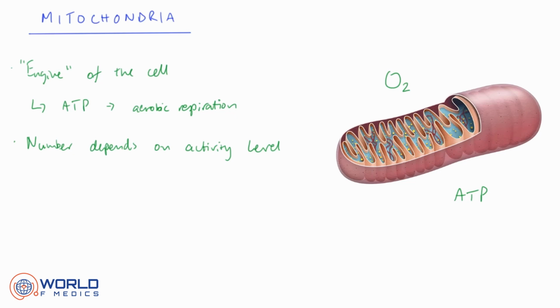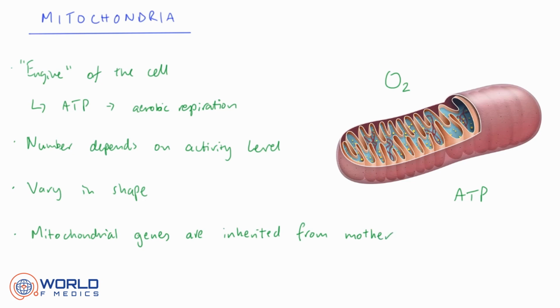Now we've got a diagram of a mitochondria here, and we can see that it's long and thin, but actually there's quite a lot of variation in shape. They can also be short and fat. So that's something just to note. And the mitochondrial genes, they are different in inheritance compared to other somatic cells. So mitochondrial genes are inherited from the mother. And there's a very interesting reason for that.